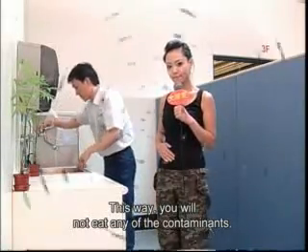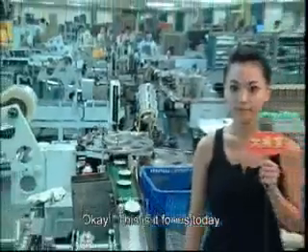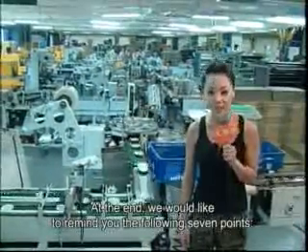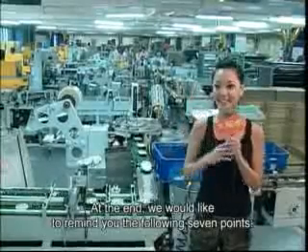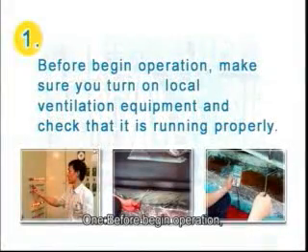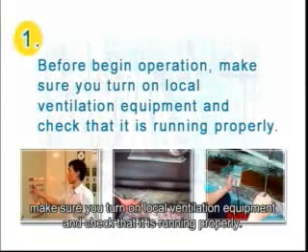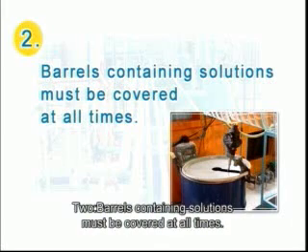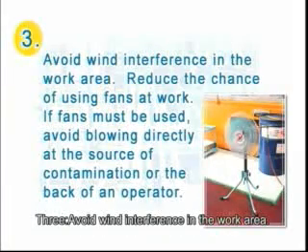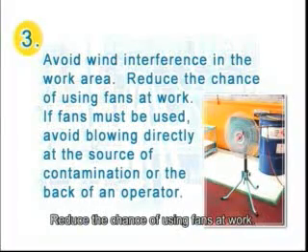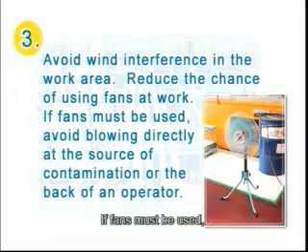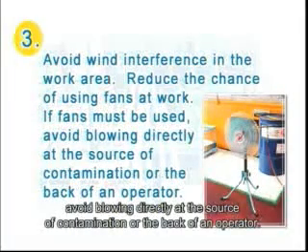At the end, we would like to remind you the following 7 points. 1. Before beginning operation, make sure you turn on local ventilation equipment and check that it is running properly. 2. Barrels containing solutions must be covered at all times. 3. Avoid wind interference in the work area. Reduce the chance of using fans at work. If fans must be used, avoid blowing directly at the source of contamination or the back of an operator.